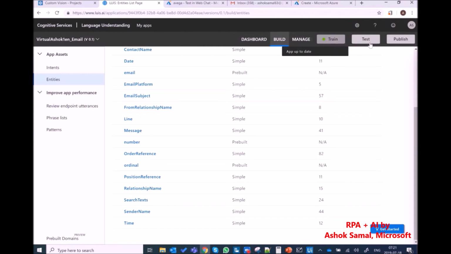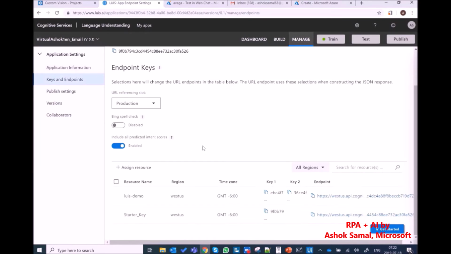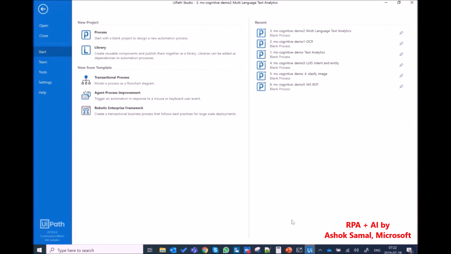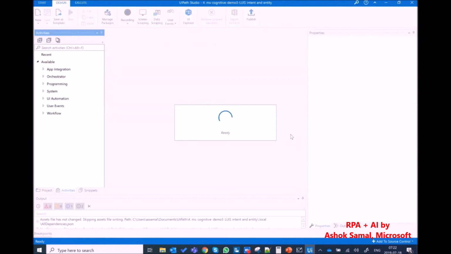Before I go there, once you train and publish this LUIS, you will get something like this as key endpoints. These are your URL along with your API keys, right? So let's jump to UiPath and do the demo for LUIS intent and entity. It takes a while to start.